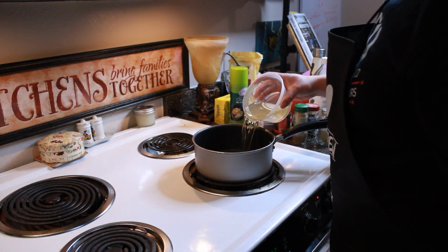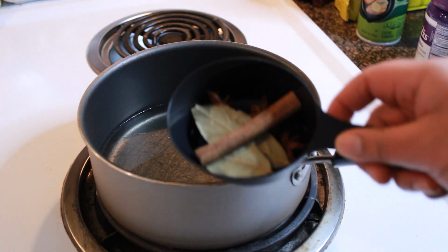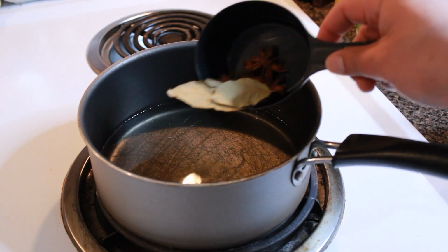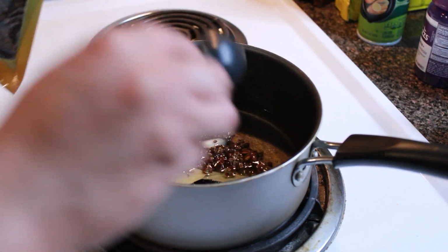We're going to add 1.5 cups of oil to our pot, then turn it to medium heat. After a few minutes, we add 5 star anise, 1 cinnamon stick, 2 bay leaves, 3 cloves of garlic that have been crushed, and 3 tablespoons of peppercorns.